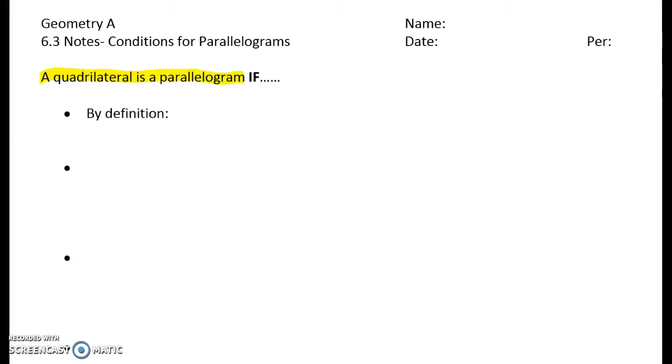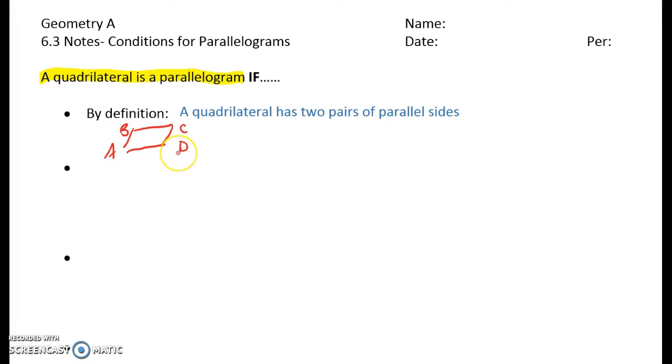So remember, by definition, a parallelogram has 2 pairs of parallel sides. So then we can reverse that and say, well, if a quadrilateral has 2 pairs of parallel sides, then it must be a parallelogram. So that's our first condition for a parallelogram. All right, so let's take a look at this quadrilateral that I drew here, this ABCD. So remember, for this ABCD to actually be a parallelogram, don't just assume it looks like a parallelogram, so therefore it is a parallelogram.